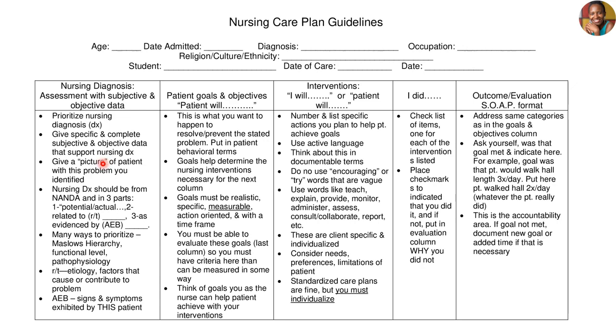The other part is you're being told to give specific and complete subjective and objective data that will support your nursing diagnosis. This is where the assessment comes in. We said when you're assessing this patient, ensure that you are exploring as many sources of data as possible. Check the medical report, check the other nursing comments, check the physical examination, do your history taking again, gather as much information around your patient as possible. Then give a true picture of your patient.